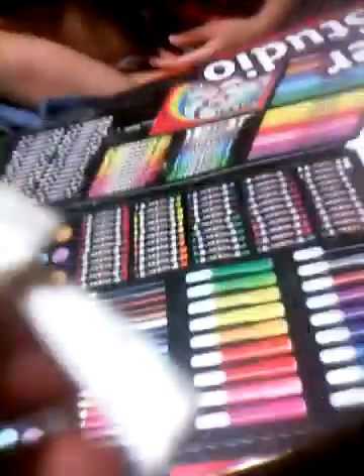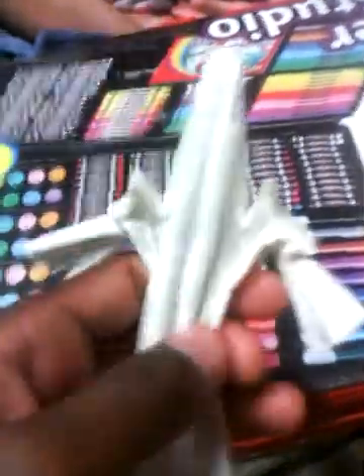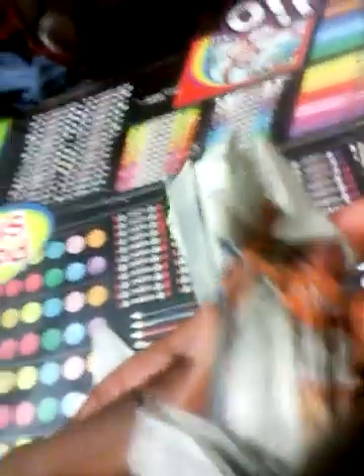Alright guys, this is what it looks like collapsed. You can already see how that is the top right there, and this is the bottom where it lashes out on the side. Now we're gonna hold on to the ribbon real quick because it's a bit complicated, and we're gonna move on to the feet. Obviously you want to make five toes for the feet. Alright guys, this is the five toes, and this is where the dress is, and this is the middle. You can see there's a lot of dress to work with. There's gonna be a lot happening down the middle. I'm gonna copy on the other side and flatten it.